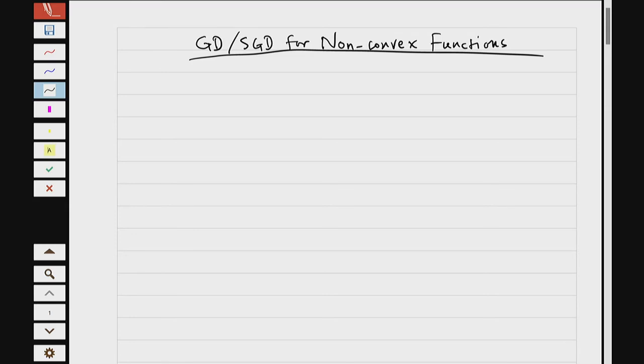So we have seen so far for convex functions, we always get to the optimal point. And even if you don't want to get to the optimal point, it's also good that if you need to, you can always get as close as you want, or whenever you want to stop, you can get there. So it's good to know that you can get to the optimal point, even though, as we discussed last time, in general we don't want to get all the way to the optimal point.